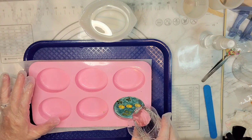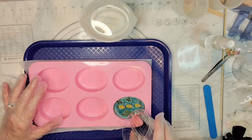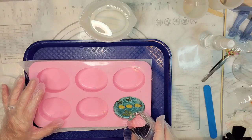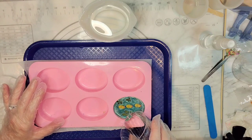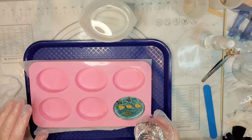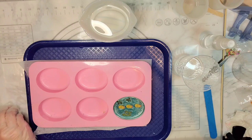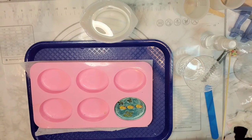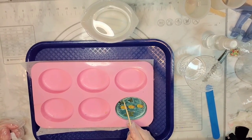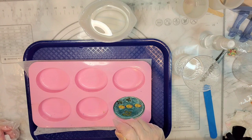We don't have to go all the way to the top of this mold — it's an oval soap mold — but I definitely do want all my little duck heads covered. I'm going to fill it to about there. I'm going to run this over with the heat gun in just a couple of minutes, maybe two or three minutes, to let some of the bubbles rise to the top, and then go over it to make sure there are no little bubble spots around the edge.